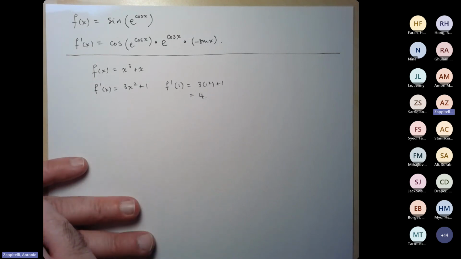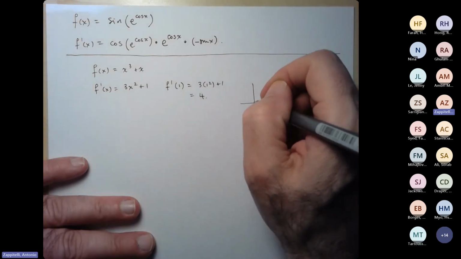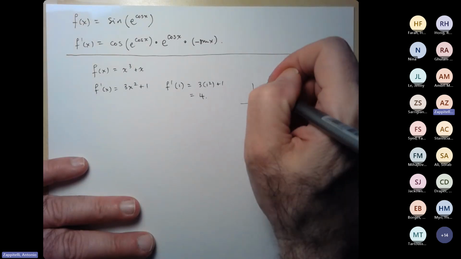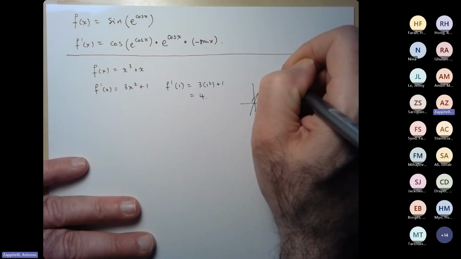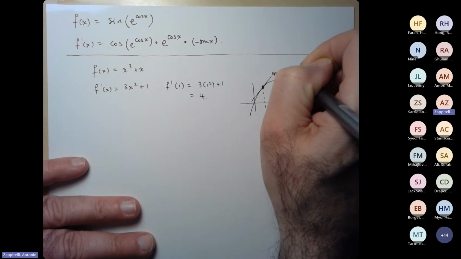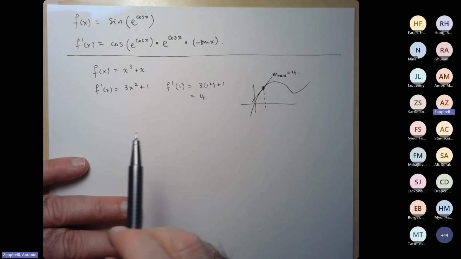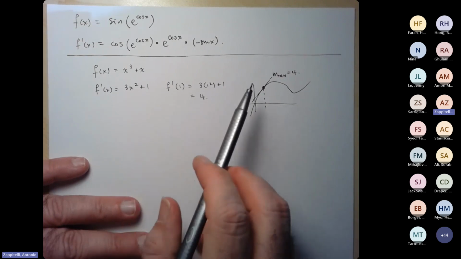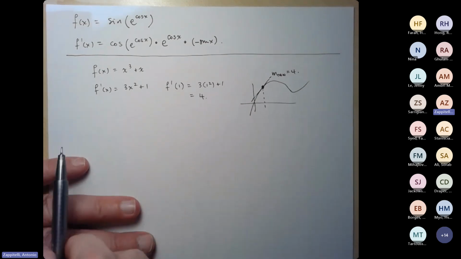What about on a graph? If I'm thinking of this function, what does it represent on a graph? Perhaps slope of a tangent. Exactly. So what this is telling me is that, whatever this function is, at x equals 1, the slope of the tangent is equal to 4. And if you want to think in terms of rate of change, so let's say this is distance over time, it's telling you that at that moment in time, the object is moving at 4 meters per second, say.